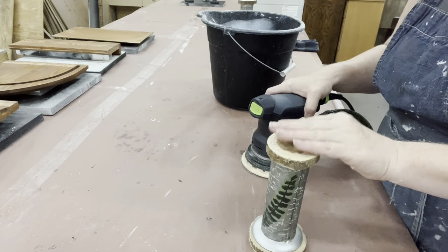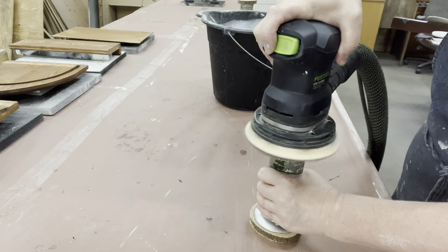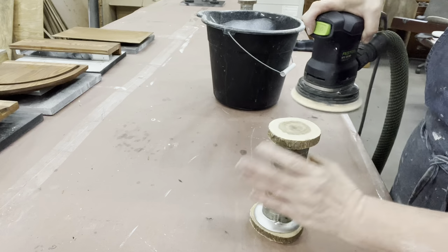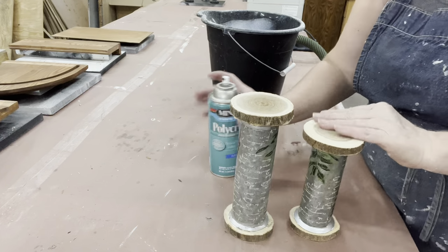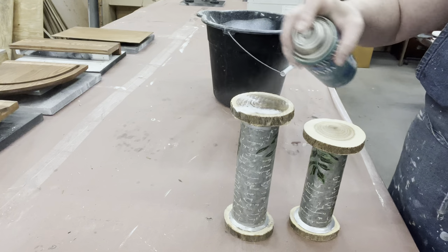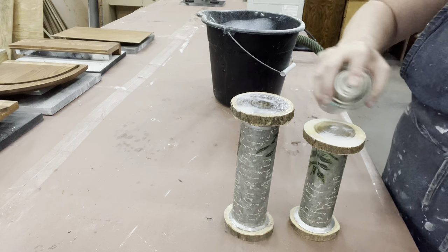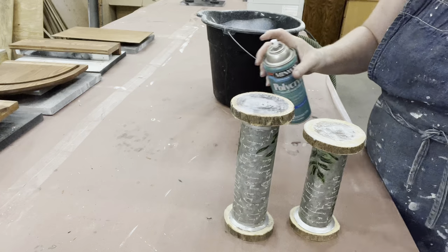The one thing about these rounds is they are raw. They are not smooth by any means. So after the glue had dried, I went in with some 220 sandpaper, smoothed that out. And then I want to seal it with a couple coats of polycrylic because they're really dry and the polycrylic is just going to absorb in. That way they're usable. If you don't seal them in and you want to put a candle or something on there or they get wet, it will soak right into that raw wood. So I would suggest if you use these to seal them in with some type of a top coat, even a natural wax would work.